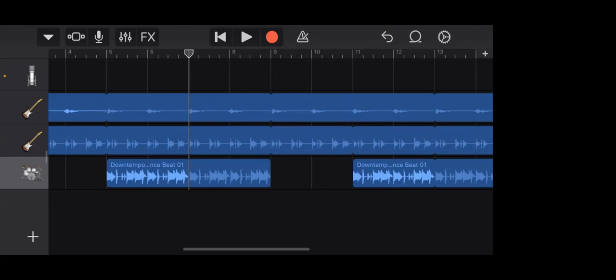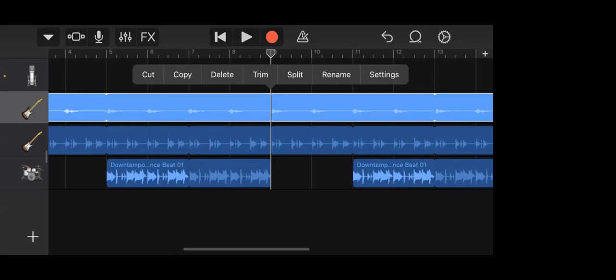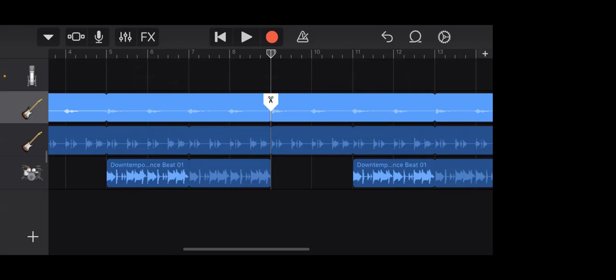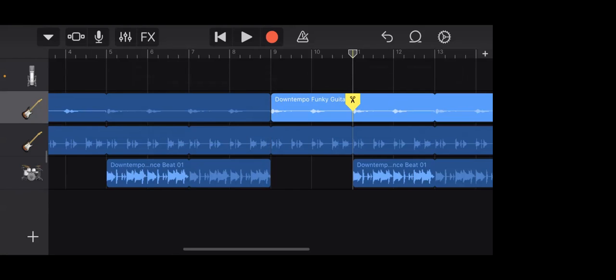We're going to do that same thing with the top track. So the very first guitar track that we brought in. So I'll line up my playhead with measure 9, tap to select the track, tap again to pull up my menu, tap split, drag that scissor down, go over to measure 11, tap the track to select it, tap again to pull up the menu, split, drag down.